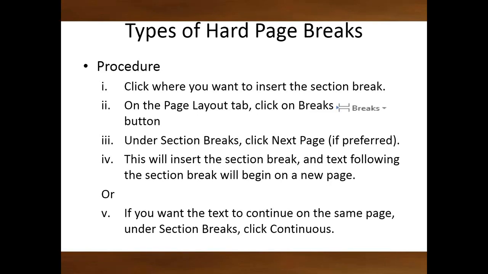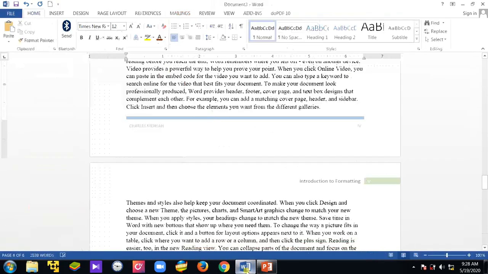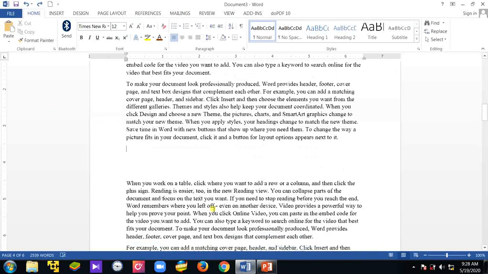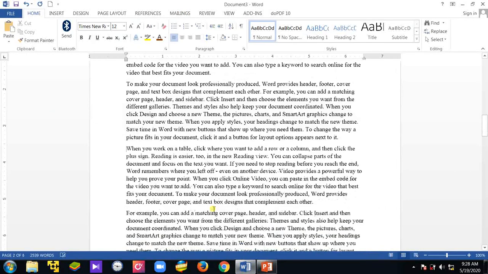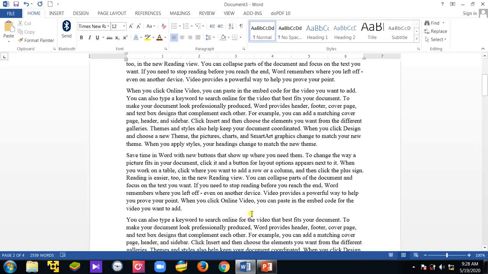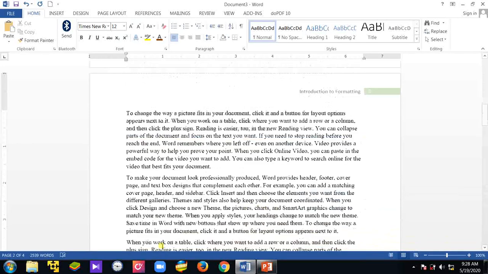Let us have a demonstration of this. Okay, so I want to create a section break from this point. Let us look at the procedure.